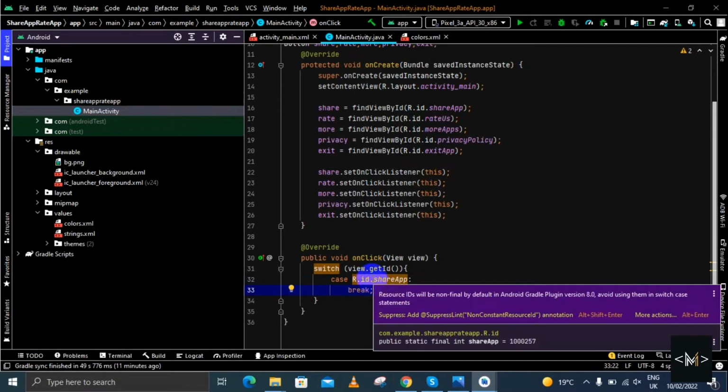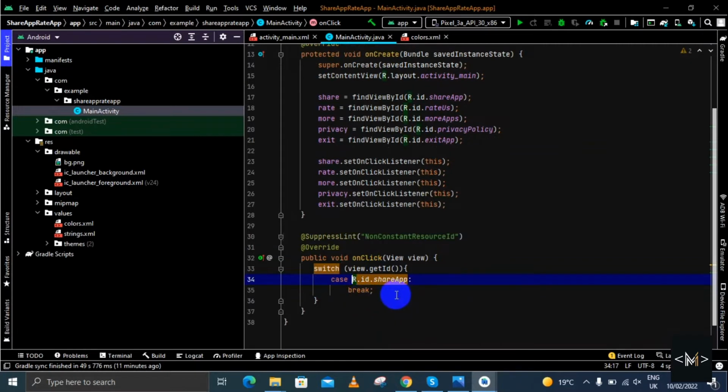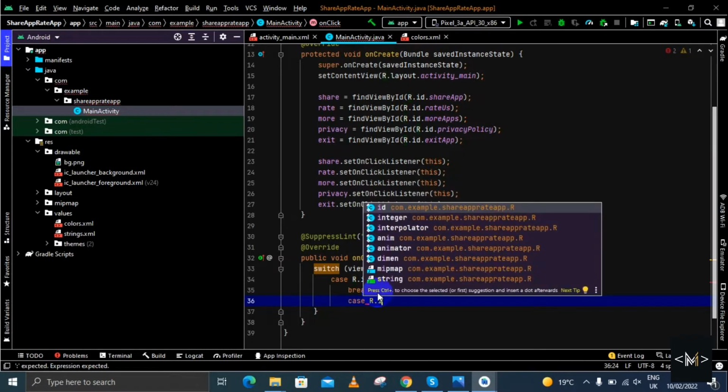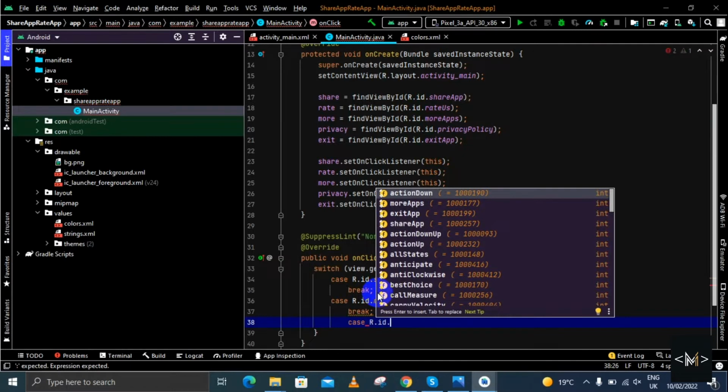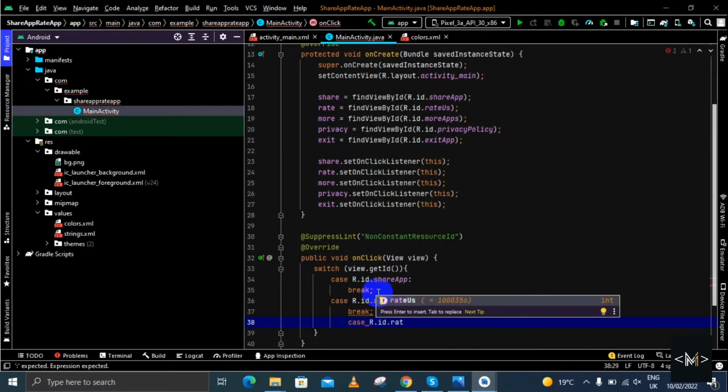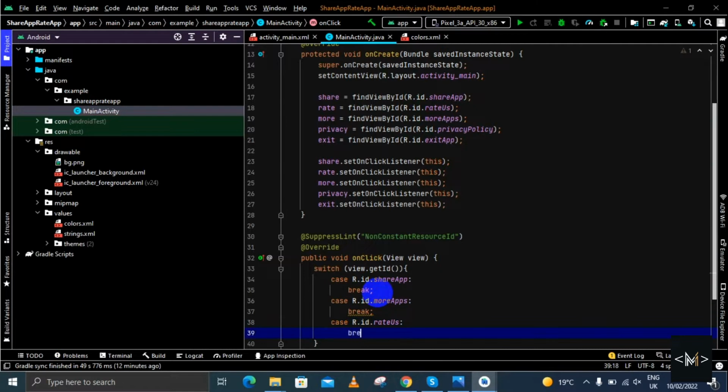And the next thing, I will write case R.id.moreApp, more apps, and then a break statement. And the next thing I will write case R.id.rate, and then a break statement.